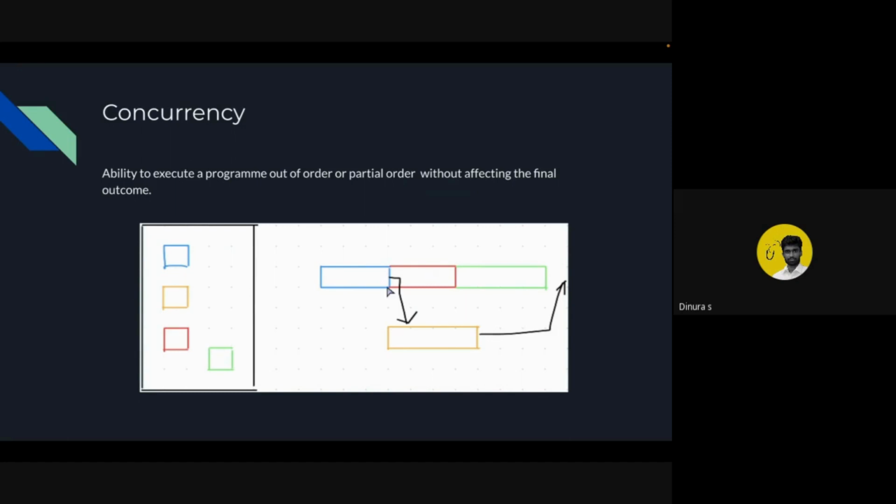As for a single threaded program, it should execute them one by one, right? But let's say this blue one is a math function, and this orange one is a printing function. This instruction says print 100 pages from the printer. And let's imagine these two are also math functions.